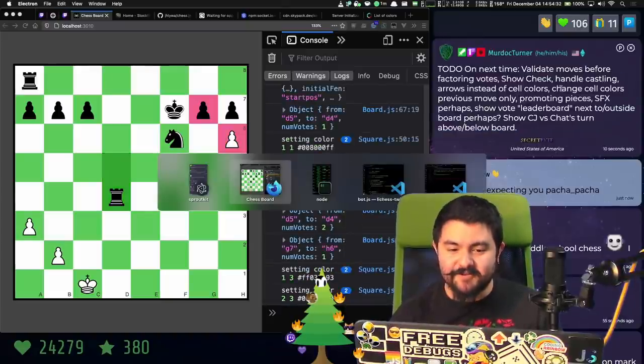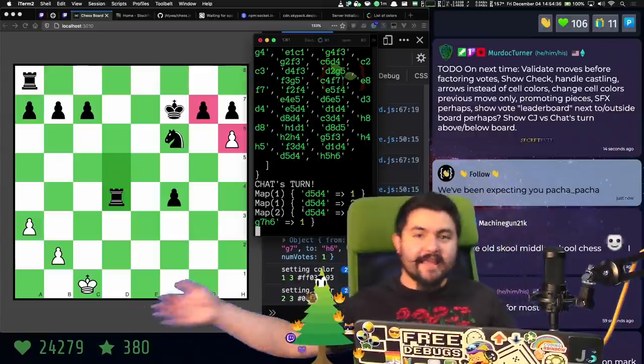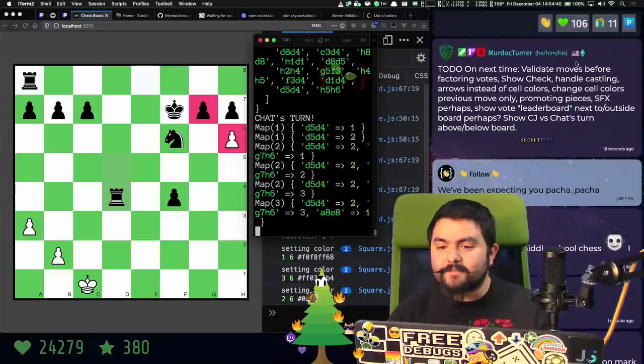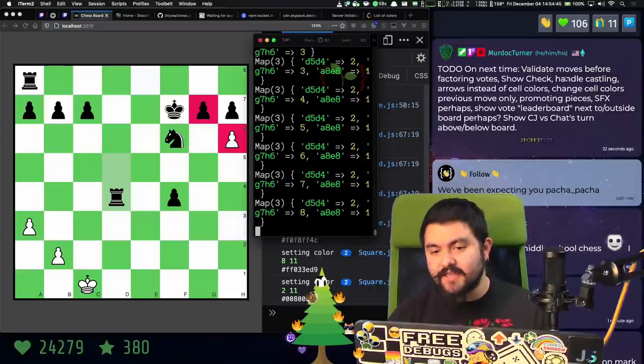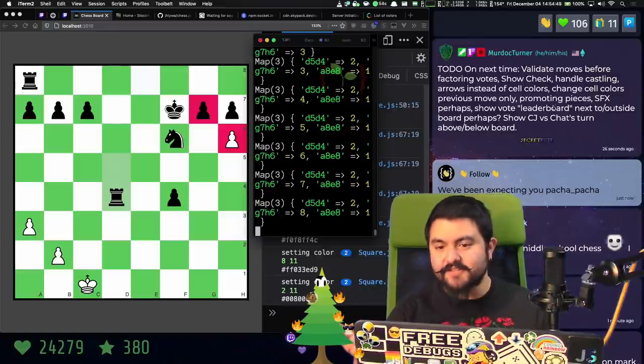So validate moves before factoring moves. Yeah, so right now you could technically vote to move my king. It would be an invalid move, but you could vote for it. But we need to not allow you to vote for it. Show check. Yeah, so right now we're not highlighting if the king is in check. We need to allow castling. Use arrows instead of colors.